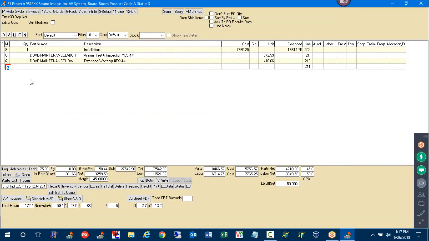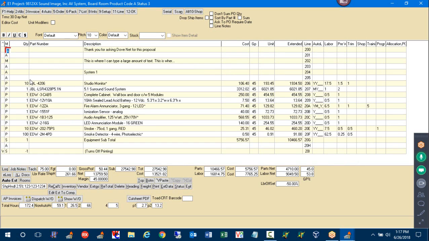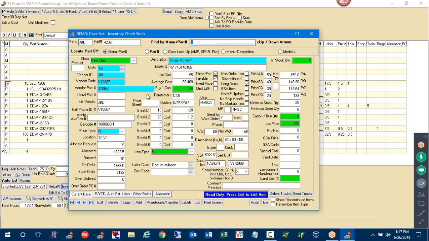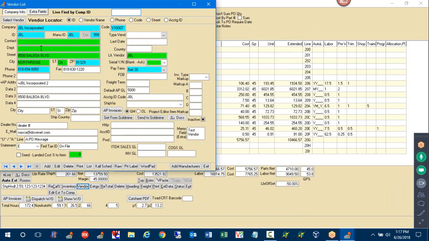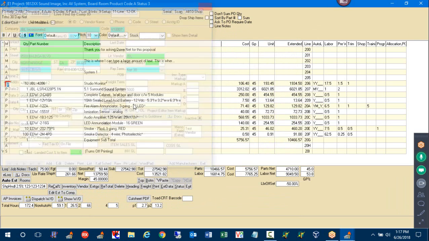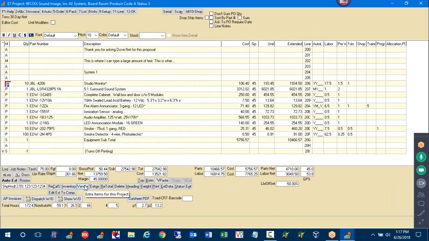One of the other buttons that's important here is if you're on an item like this guy right here, and you press the inventory button, click, now you're actually onto that inventory item itself. You can see if you have any stock, you can see the pricing, the update date, and who your vendor is just by pressing the inventory button, okay? If I press the vendor button, click, now you're looking at JBL, like so. Hence, you could get to the phone number, for example. So those 2 buttons help you with that.